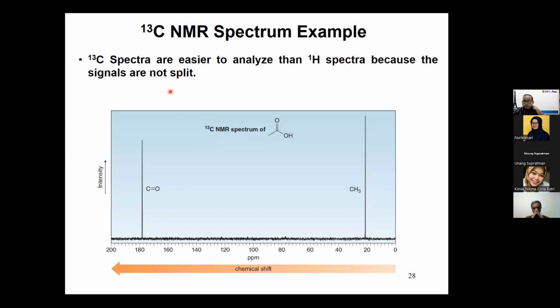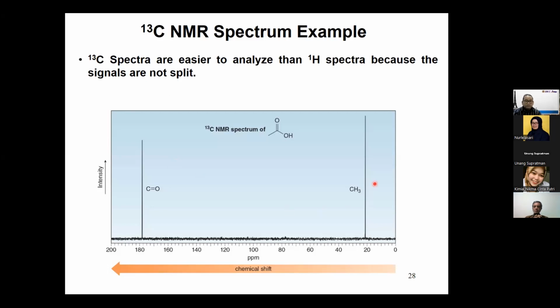So if you receive a carbon NMR that looks like a proton NMR, you have to run the experiment again and ask the operator to make sure the pulse program is a decoupled setting. Otherwise you will have a headache because they are coupled with the neighboring carbons. For example, we can see the carbonyl of the carboxylic acids, the carbonyl group is around 179, for example.